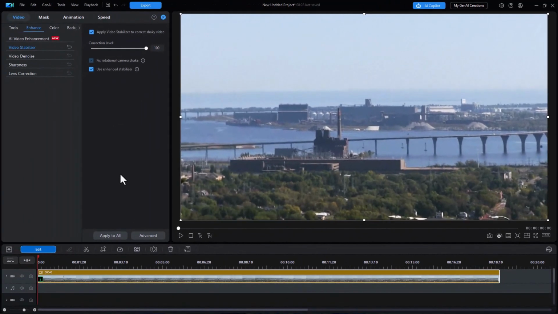So if you're working with footage that is a bit shaky, you can adjust it to whatever degree you want to make it a little bit more stable. In this case, I want to also do something with sharpness and color because it doesn't have quite the punch I would like on this particular video. But the video stabilizer is a great tool to use when you have to compensate for movement on the camera in your raw footage in CyberLink PowerDirector.